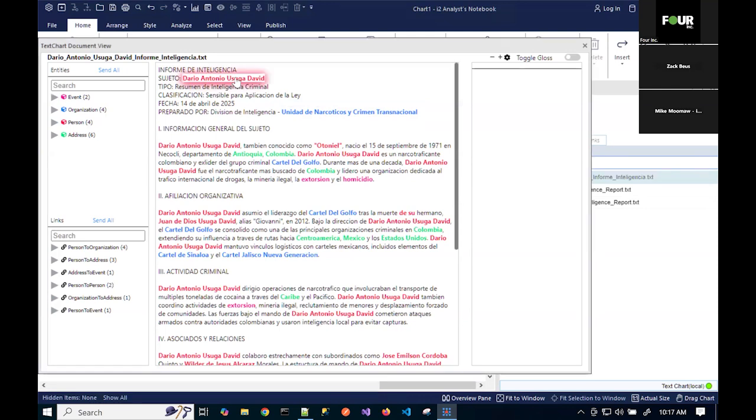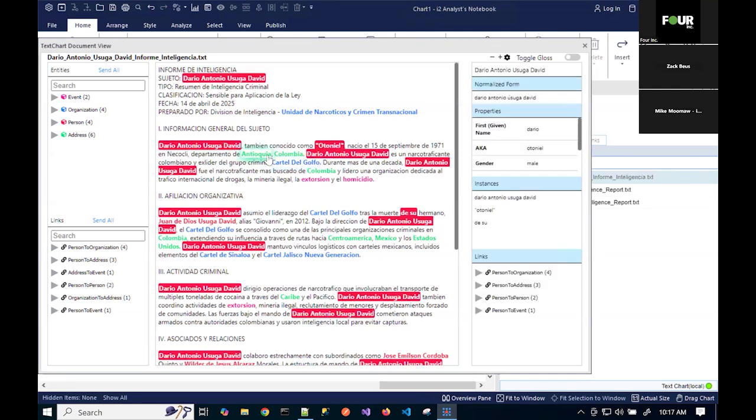So I can see here in the same way Dario is extracted, even though this is a Spanish language intelligence report. This would work whether it was Portuguese from Brazil or maybe Urdu or Arabic or Chinese or Russian Cyrillic. It works for all those languages, and like I said, 200 languages.